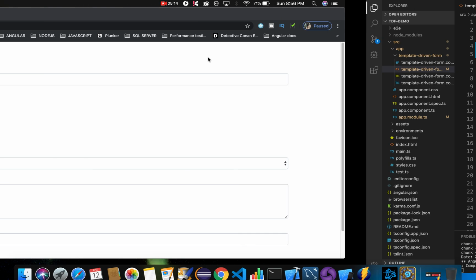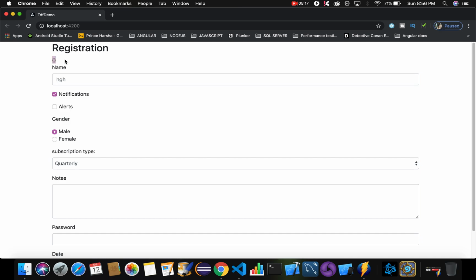But in this case, the value is not appearing and we are getting blank inside this curly brace. It's because we have not made use of the ngModel directive, which is responsible for capturing the updated values which we provide in the fields. Whenever we update the fields, those values will be captured by making use of the ngModel directive. So let's understand the ngModel directive in the next video.